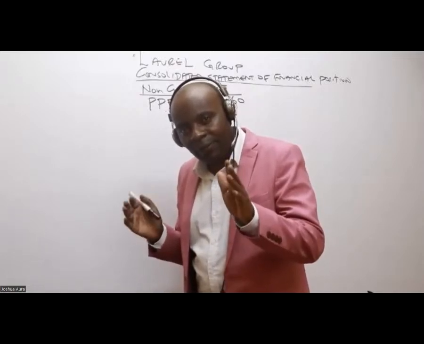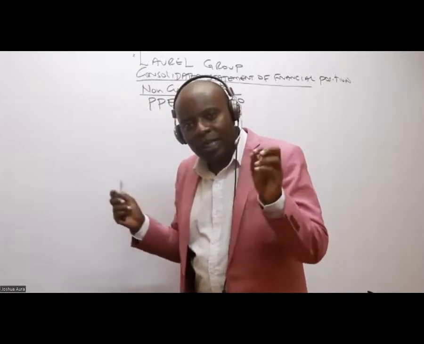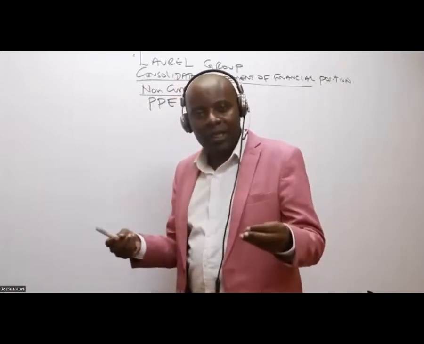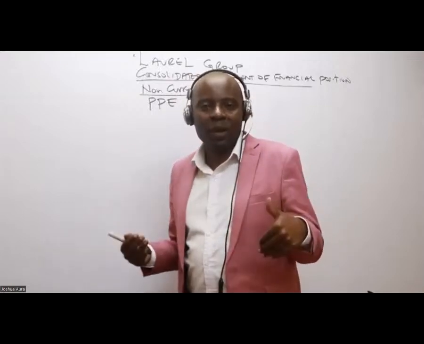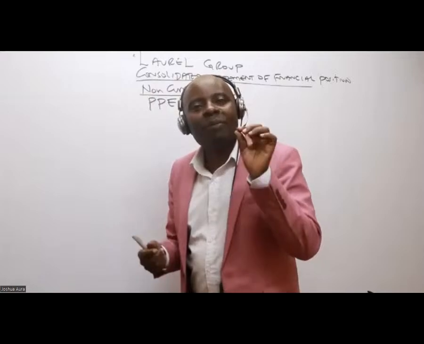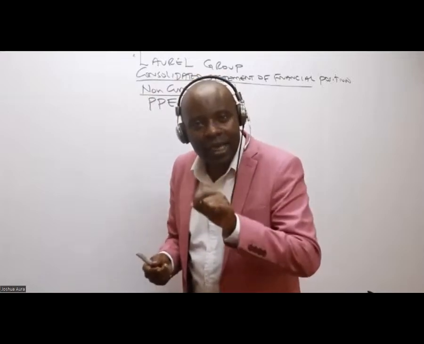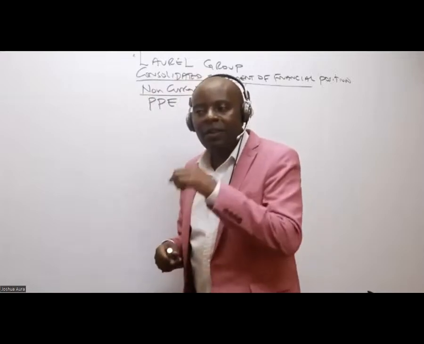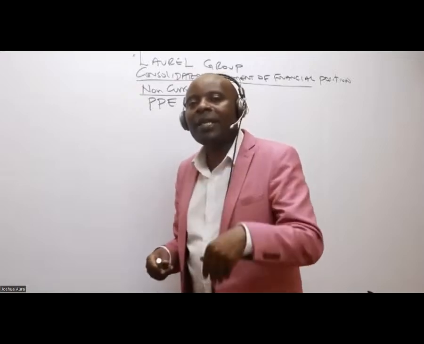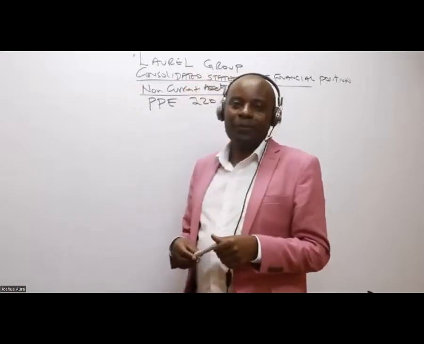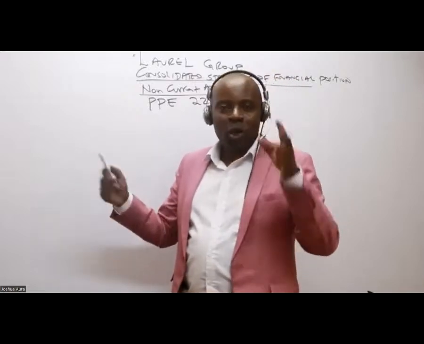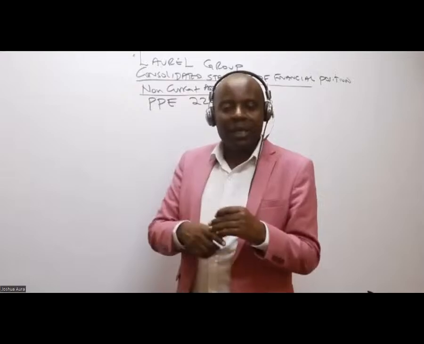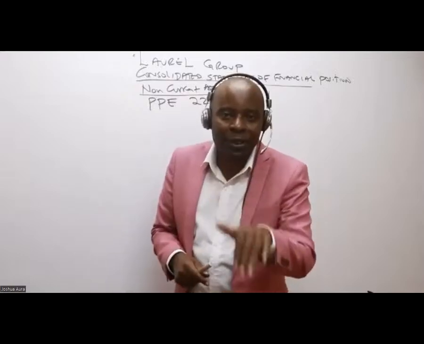Because remember, the first step of consolidation, you don't just start adding figures. We are not yet there. Here we are basically laying down the pro forma. Later on, we shall be making adjustments. Like if there are any revaluations, we shall be making adjustments. So basically, we are putting down a pro forma where we are taking the figure of the parent plus the figure of what is the subsidiary at the end.